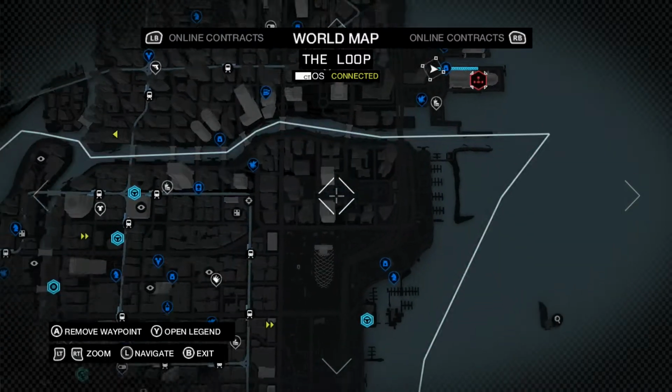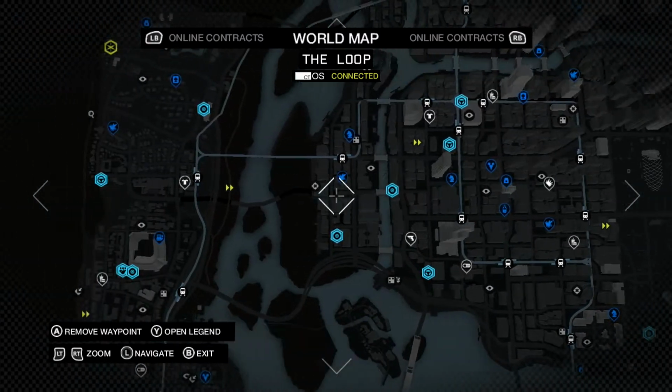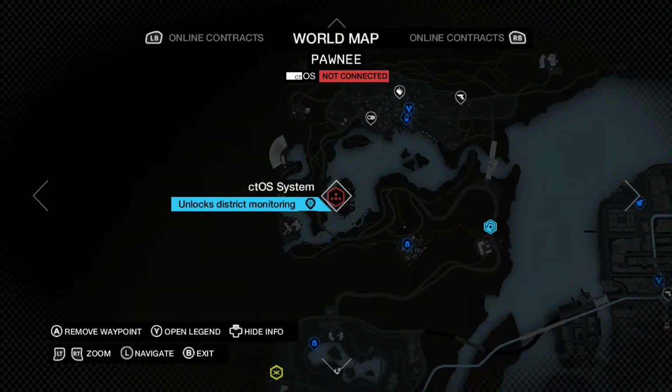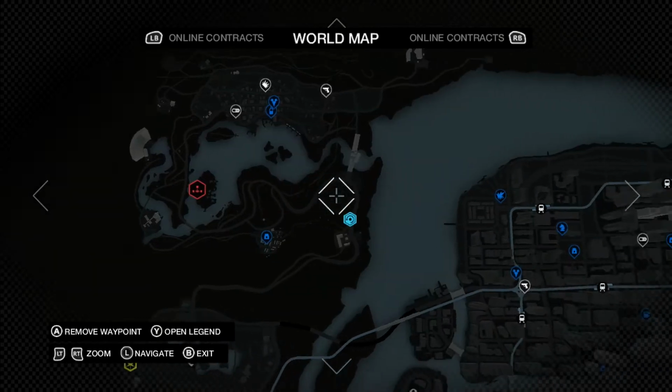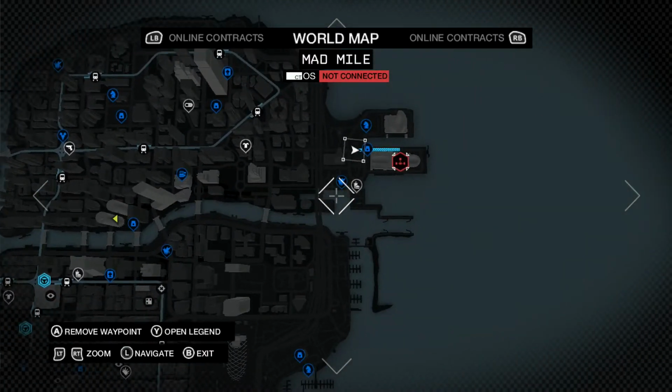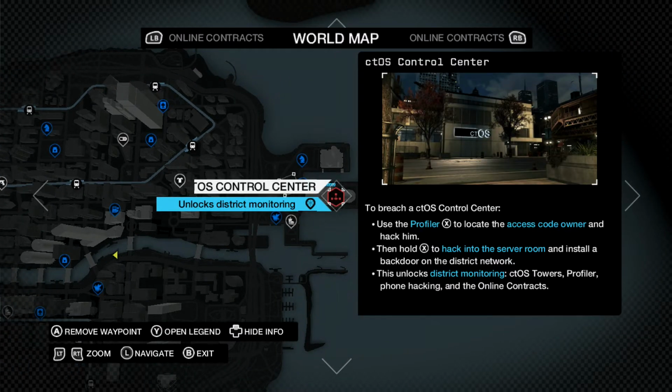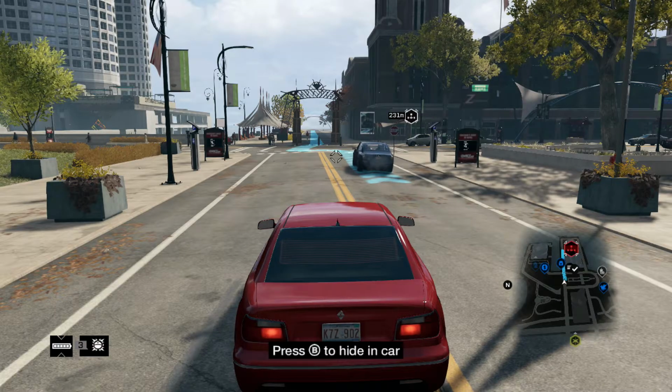This is the first time I'm going to take out a ctOS control center. Now, I've done a couple of towers already in the Loop District. I've done three down here in Parker Square. There's another one of these crazy systems over here as well. So, the towers don't involve people and just involves more of a puzzle using cameras and stuff like that to hack and open gates and find your way to the actual ctOS computer panel, and you just hack it. It's as simple as that. But these actual systems are like bases, I think, and they're full of guards. So we're going to give this one a shot.